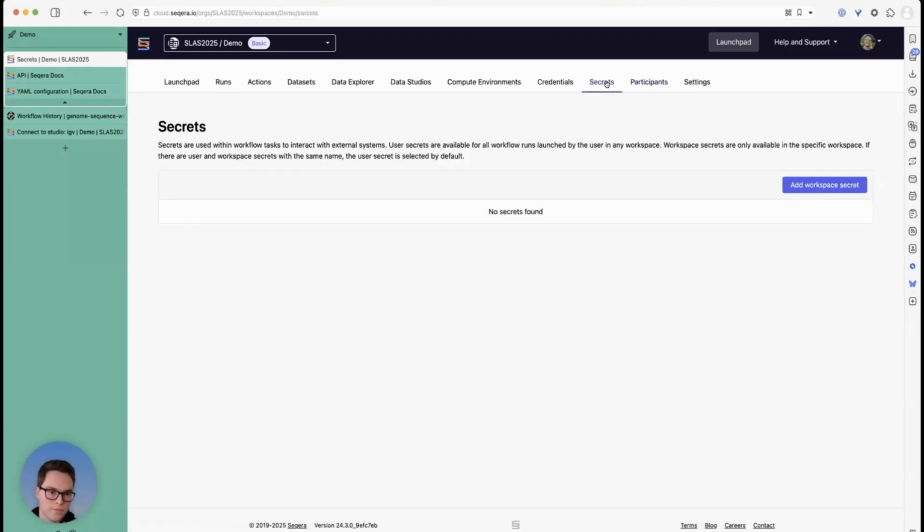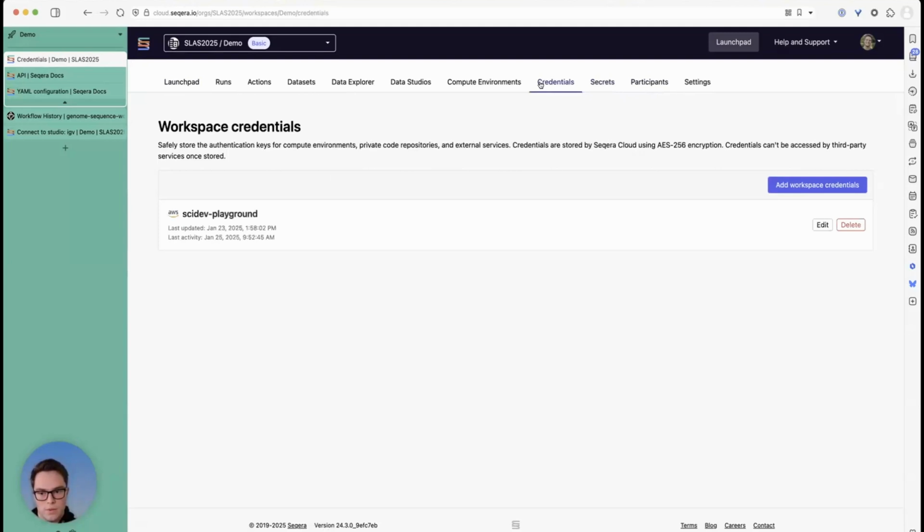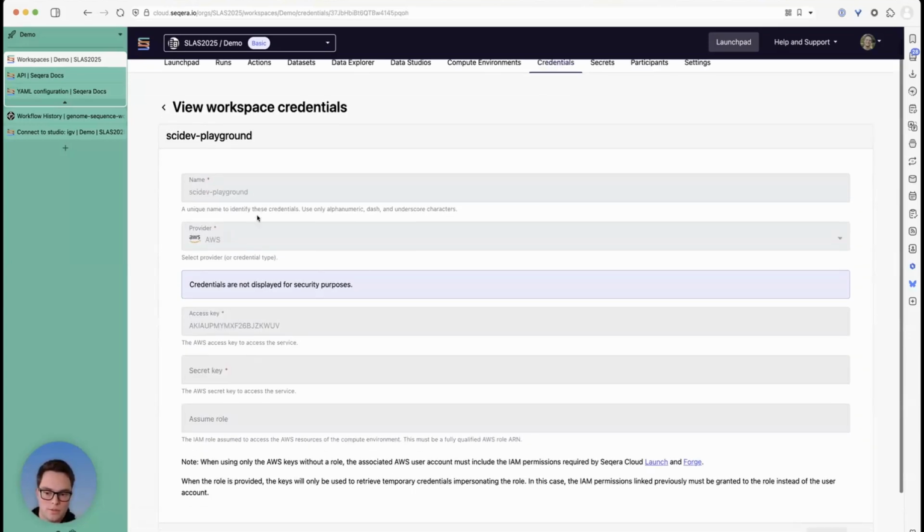And then next, we also have credentials and secrets. In this workspace specifically, we just have credentials for AWS. Seqera then takes care of everything if you give the proper credentials, and sets up all the compute environments for you and bucket permissions and whatnot, just from the correct auth here.